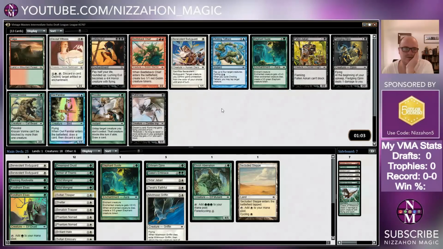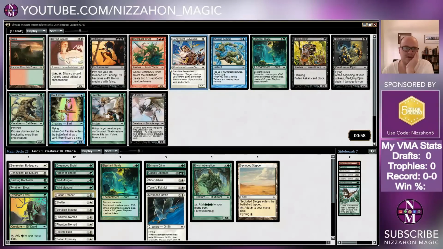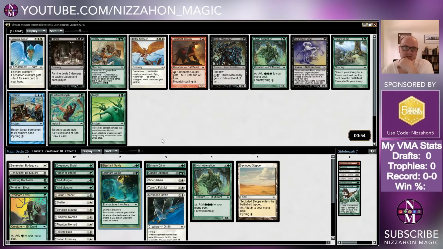Radiant Archangel doesn't really work in our deck, sadly. There's another Elephant Guide. I think we just snap that up over Benevolent Bodyguard, which might just wheel based on what we've seen. Or another Vorine, because Elephant Guide is just great. This is the kind of aura I really love because it replaces itself. If your creature dies, you get a creature out of it. Okay, so this is an interesting pack.